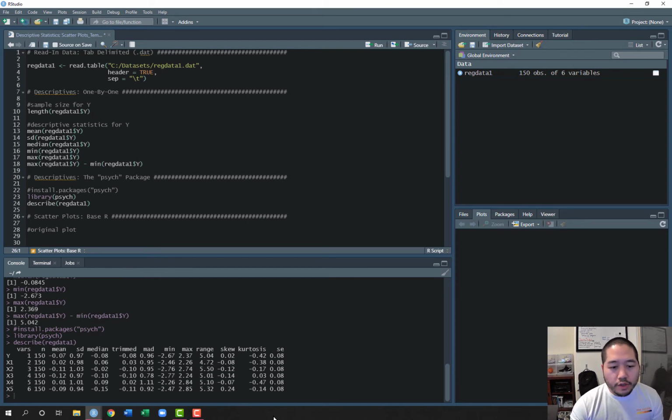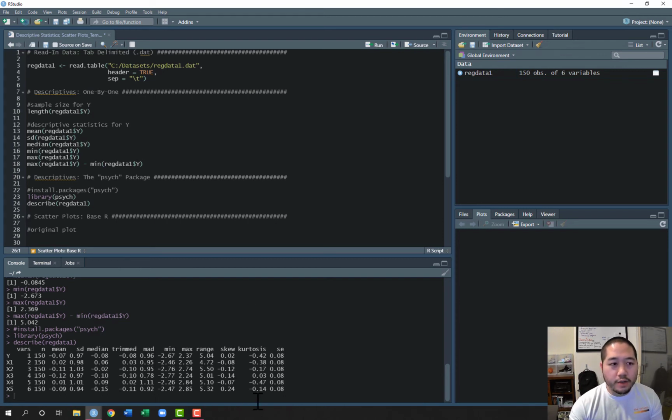With skew and kurtosis, values closer to 0 indicate that variables are more closely normally distributed. Just a note here that kurtosis here is actually excess kurtosis.